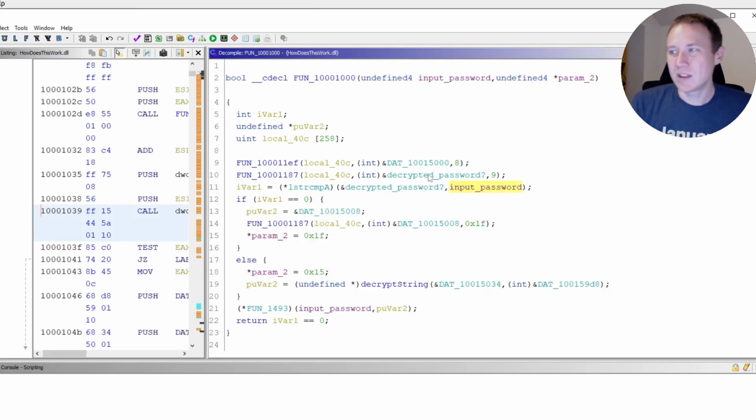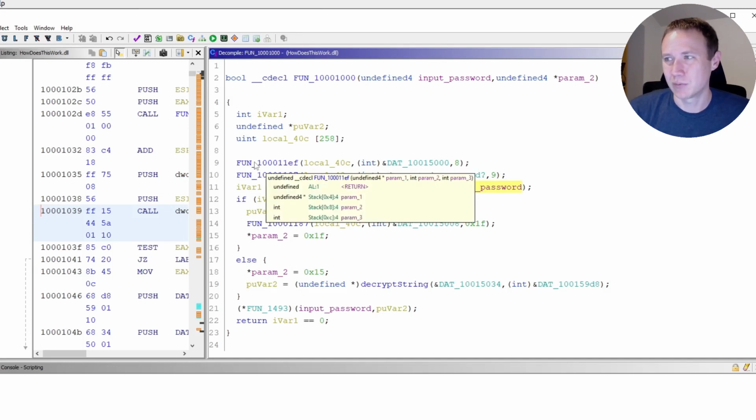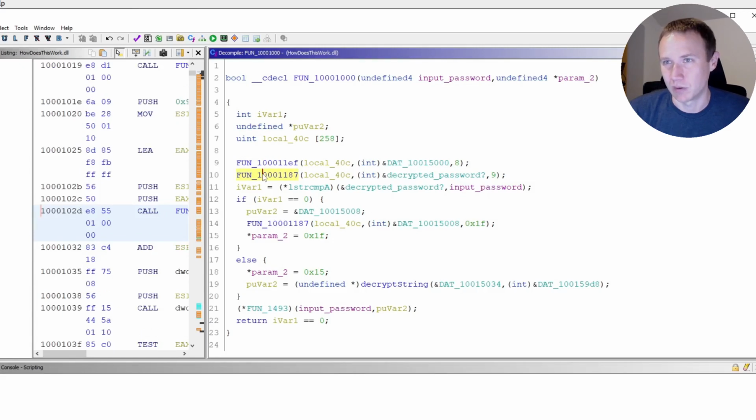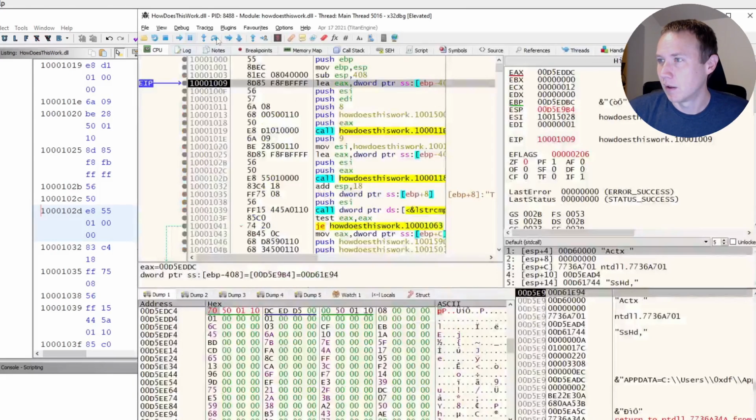Now we know that we have that compare. We could spend some time trying to look at this. In fact, I'll show in the blog post that this is actually RC4, just like the previous one, where we're doing the key scheduling algorithm and the pseudo-random generation stream, encryption and decryption. But we don't need to. We're going to debug. So let's go through here, and we'll step over.